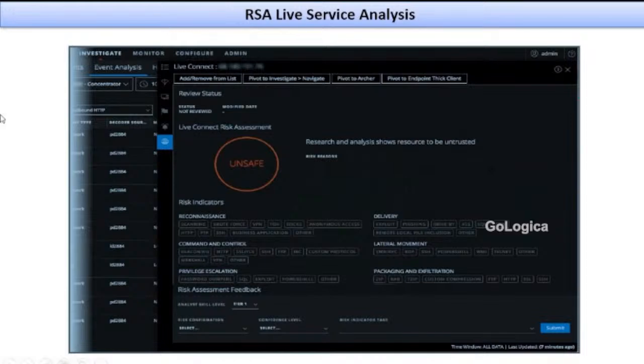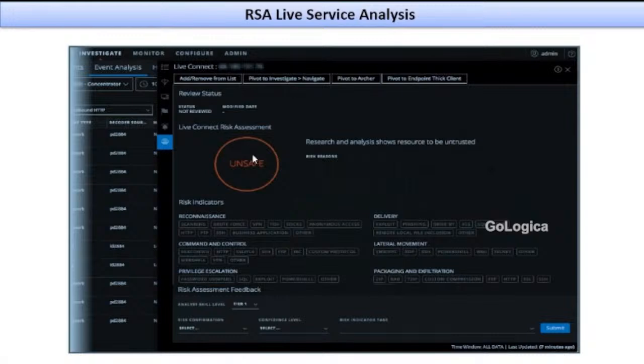This can also be checked when you do data investigation. As I showed you, we can see blue, red and green data available there. If you click on any of the meta keys or any of the data, right click, and click on Context Hub. I'll show you how to do it. If you click on Context Hub, that will take you to the event analysis tab. First, what is Context Hub?